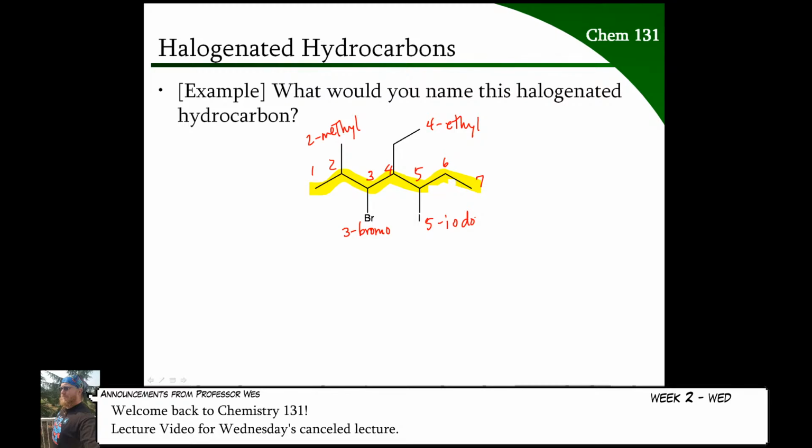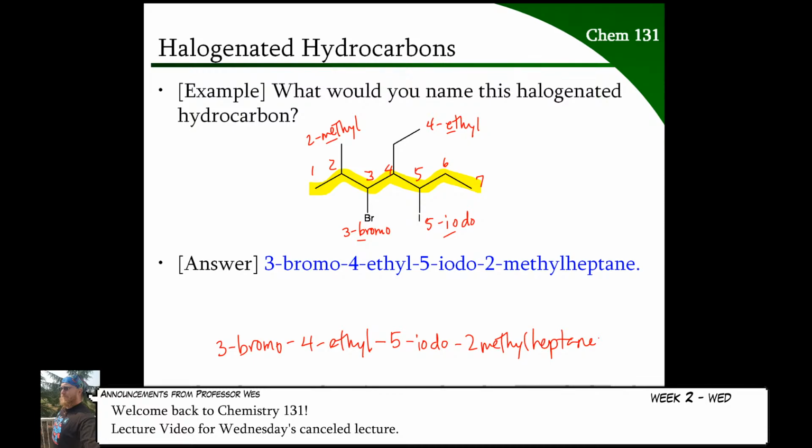And now we just have to ABC them. And this is the part I'm bad at because I don't know my ABCs. So A, B, C, D, E, F, G, H, I, whatever. There we go. So I'm going to put the name down here because it won't appear over it. So 3-bromo. Crap, what's next? E. Okay. I'm really bad at alphabeting. 5-iodo, 2-methyl. And then what was the 7? So that's heptane. All right, and then when I go da-da, it should match what I have down below, and it does.